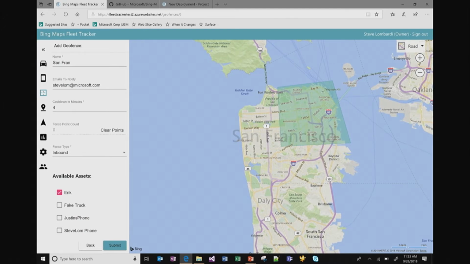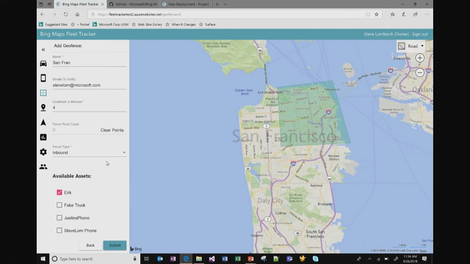In this case, I've said I want to get that alert when he enters that geofence, and these are the vehicles down here. I can check off multiple vehicles for this alert. Now, again, it's open source, so you could do whatever you want when that event gets raised. There is basically a geofencing service running in the background that is always comparing the fences you've created against where your fleet is. It raises an event at that point, and you could do anything. In this case, we're simply sending an email, but whatever your organization needs to do at that point is what you do. And let me show you real quick how to create a new geofence.